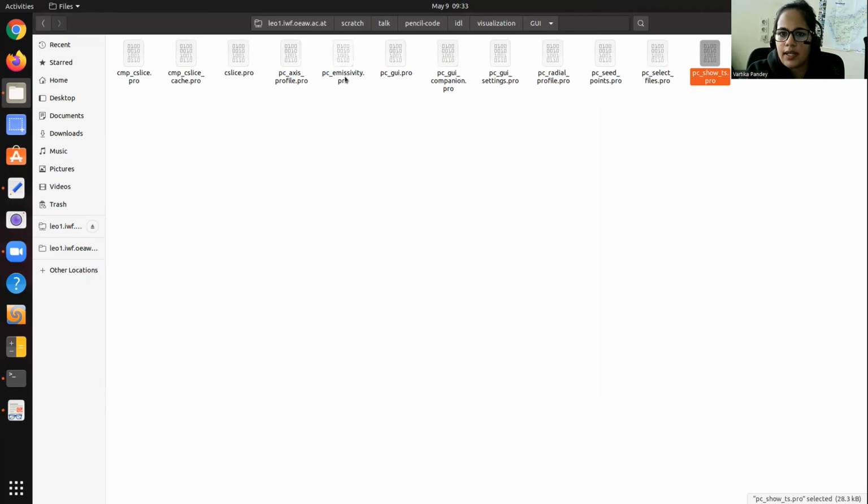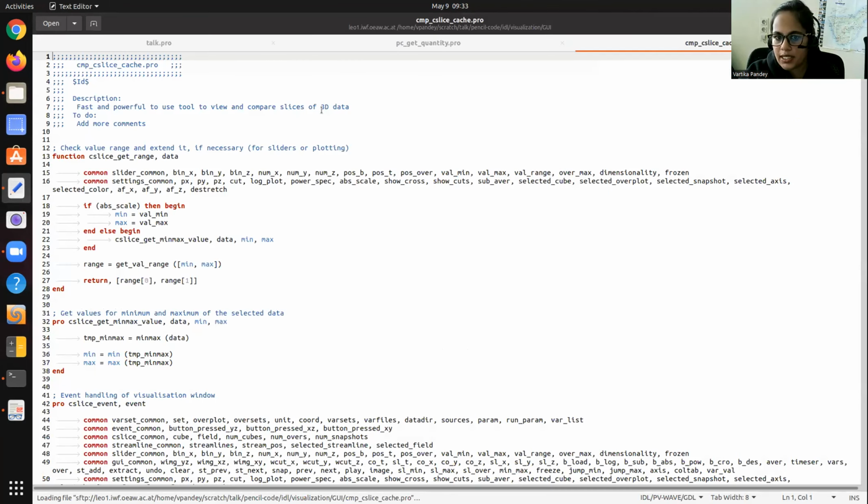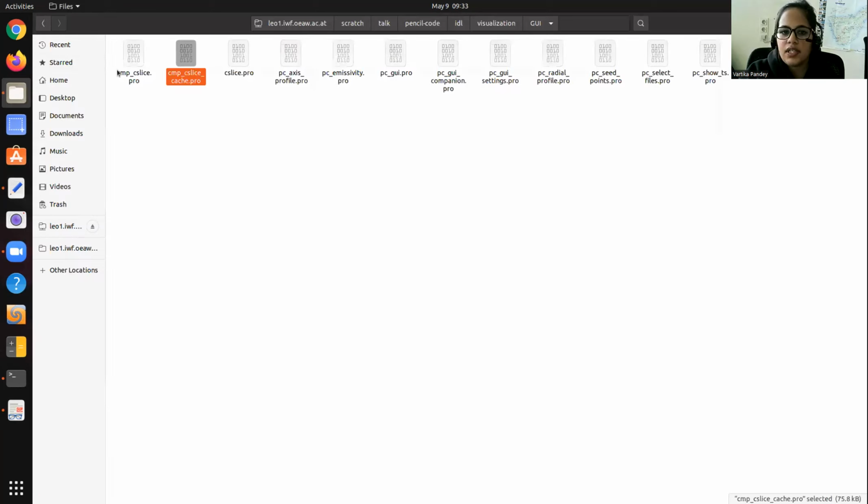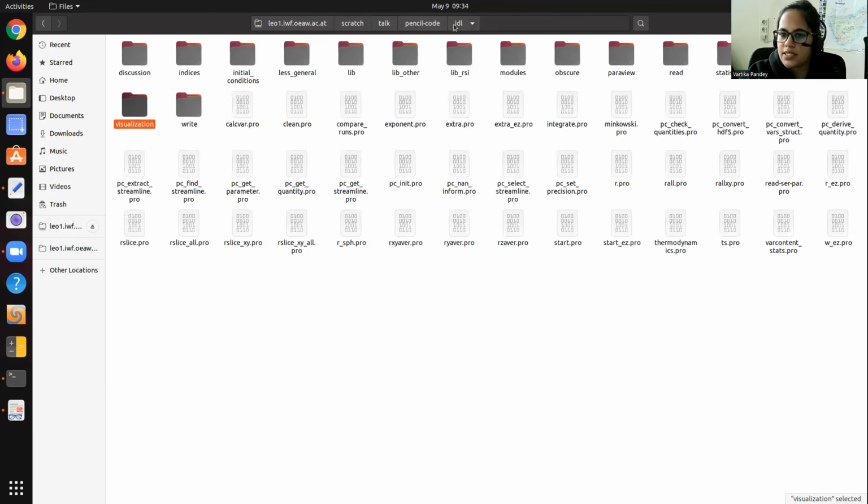For emissivity, for average profiles, for slices, for 3D slices, for viewing and comparing 3D slices, we have the specific code here. If you want to go through that, it is available here in pencil code, idl, visualization, and then GUI.